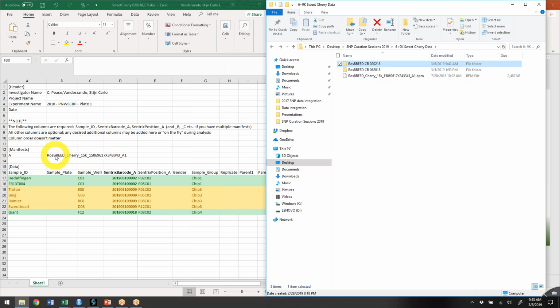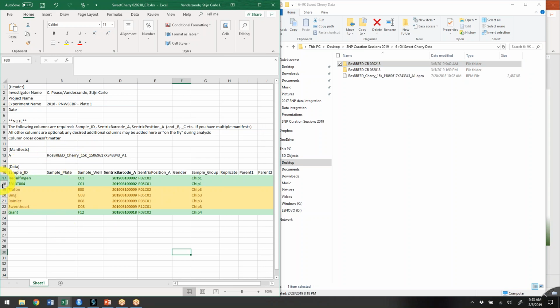This differs between array types. The 8K array for apple would have a different one, and the cherry 6K array has a different one than this, but normally they should all be the same for every 6+9K array that is run in cherry.